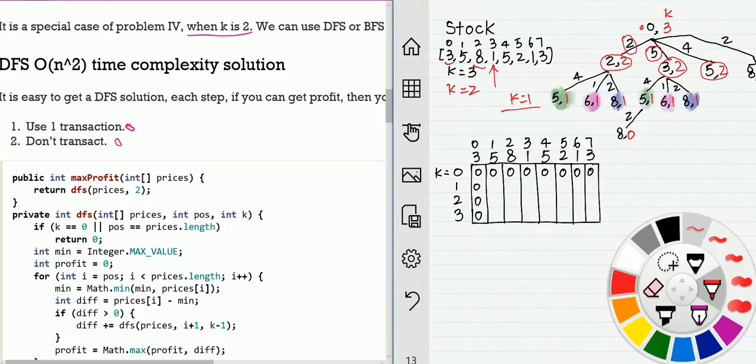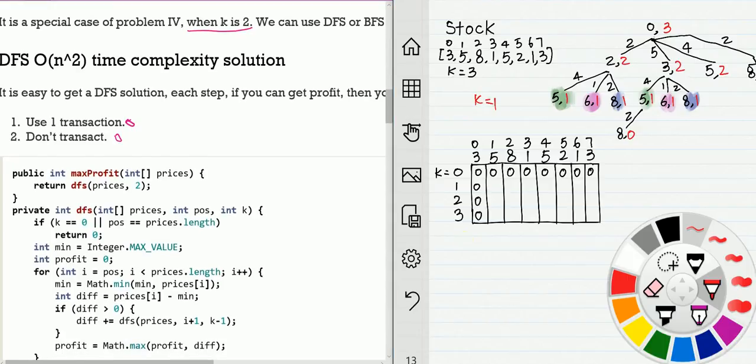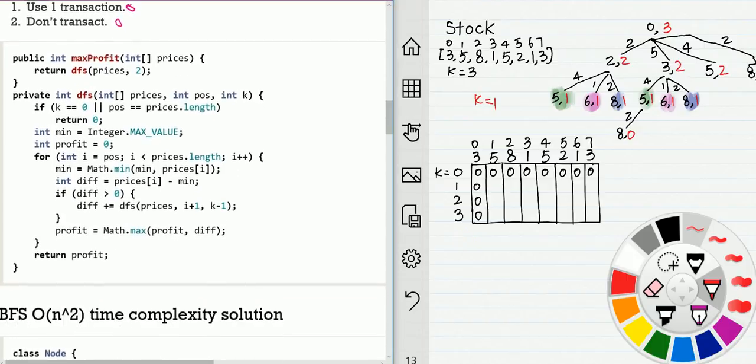So for each subproblem, we do the same. Then we terminate at k equals 1 here. We can use DFS or BFS to solve this problem. Let's take a look at our DFS solution.